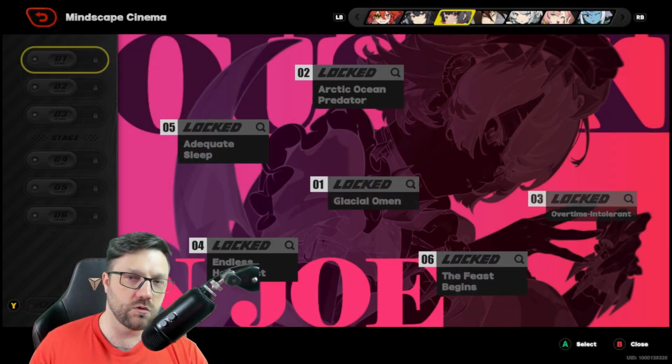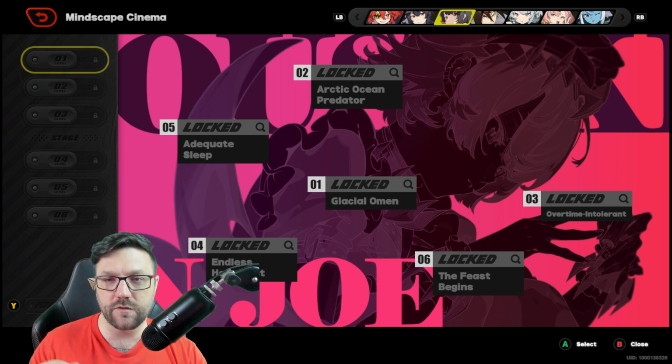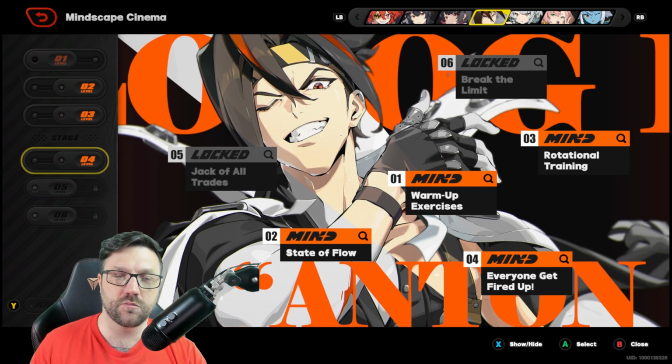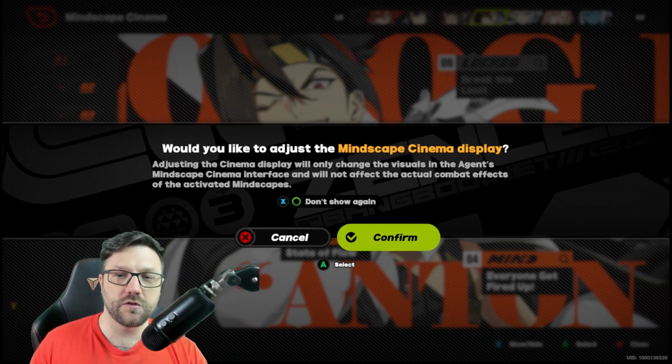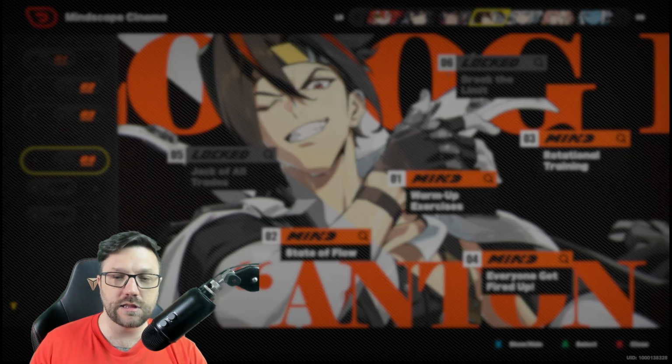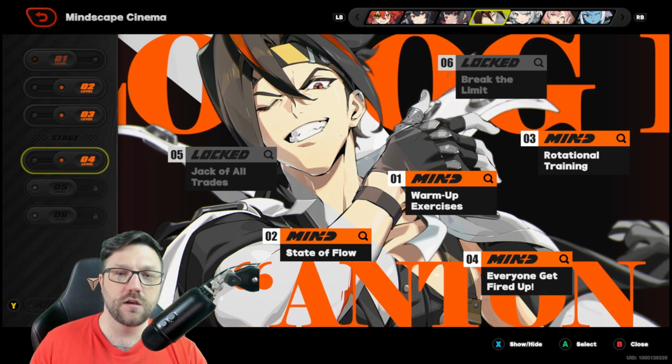And what's really cool, I didn't mean to get off that. What's really cool about this is once you unlock everything, let's go to a character. We've unlocked a pretty good amount of it. You can see a full picture of them. And I believe you can go into, yeah, you can take those displays off if you want to.